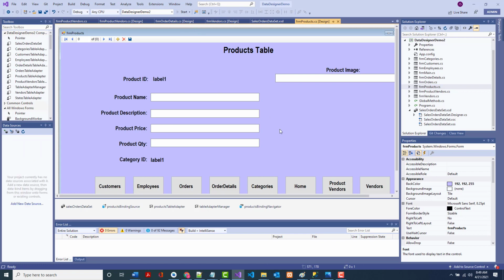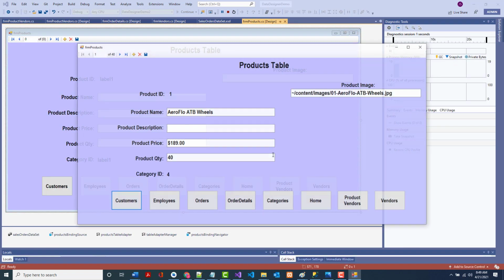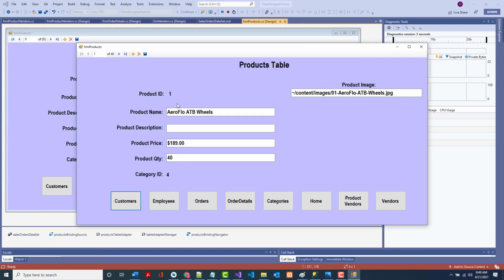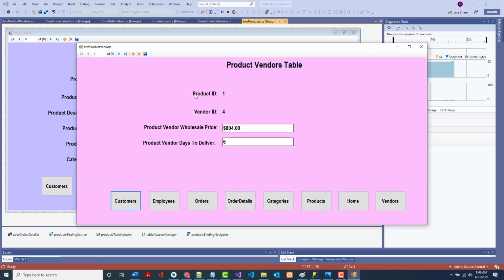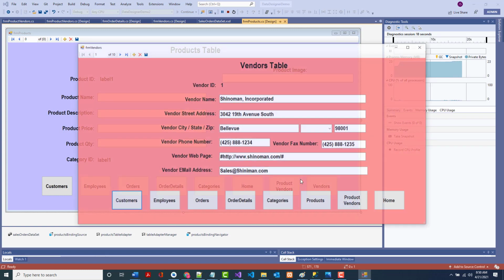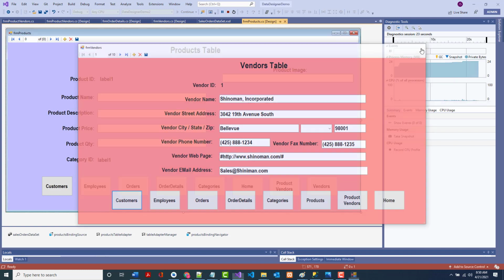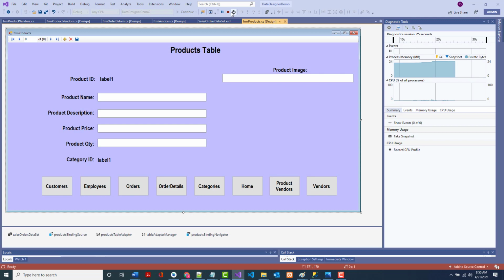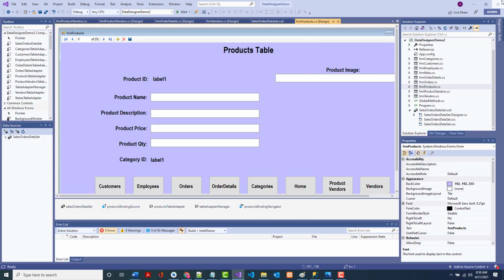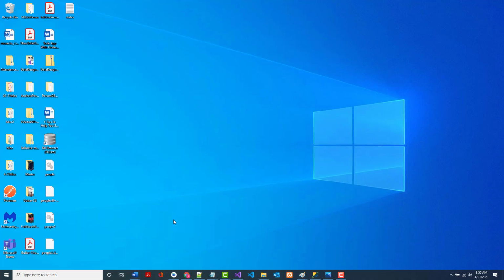And now when I come back and I go over to my products, you'll notice that now I cannot change that. They should have all been like that. That was an oversight on my part, but that said, that's a good thing because I was able to show you that. All right, and everybody does stuff like that. So that was products. Product vendors is okay, and vendors is okay. All right, so let's go back. Let's finish this section here by talking about the other thing that's in here.